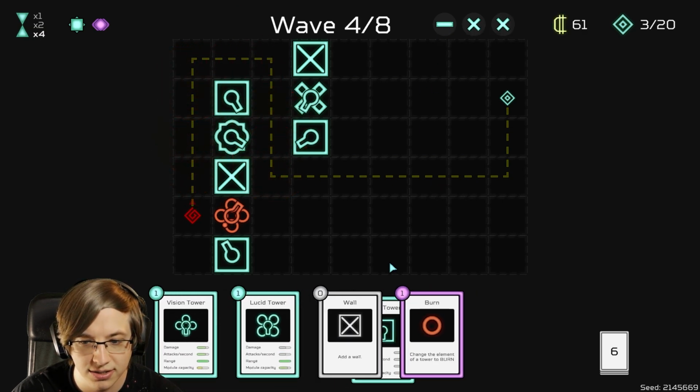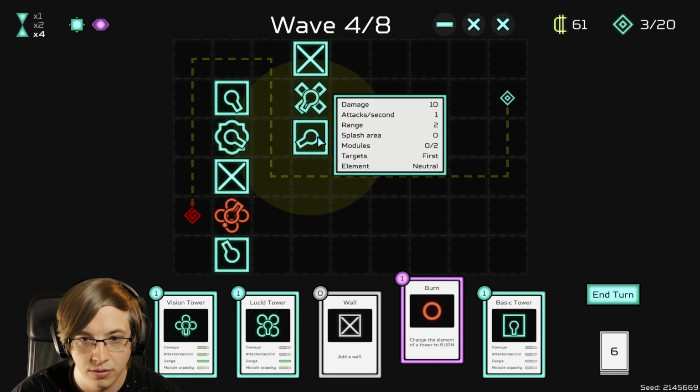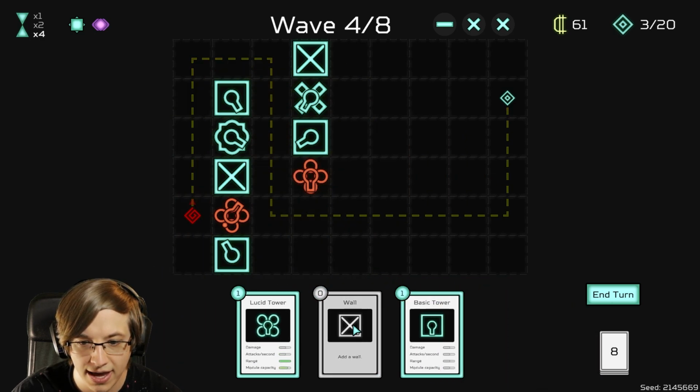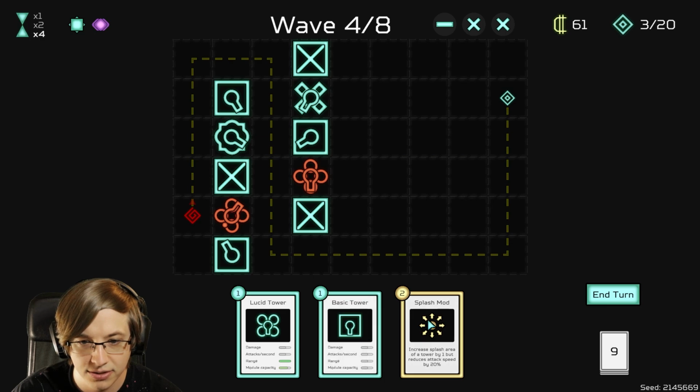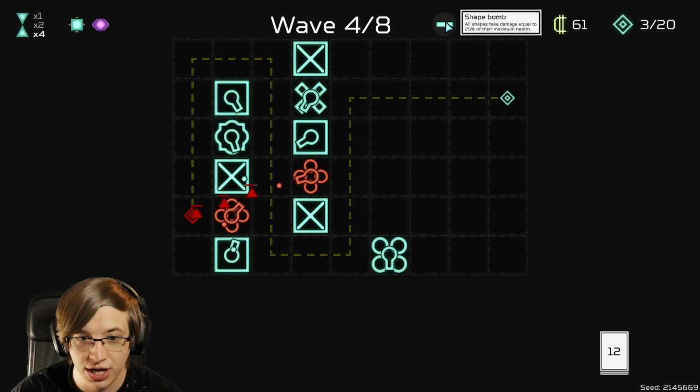This is the final boss, though, so. Okay, burn. Get burn. I'm going to get a vision tower here. We'll apply burn to that. Wall. This is going to be flying enemies, so got to keep that in mind. Okay, I'm going to get ready to shape bomb if I have to.